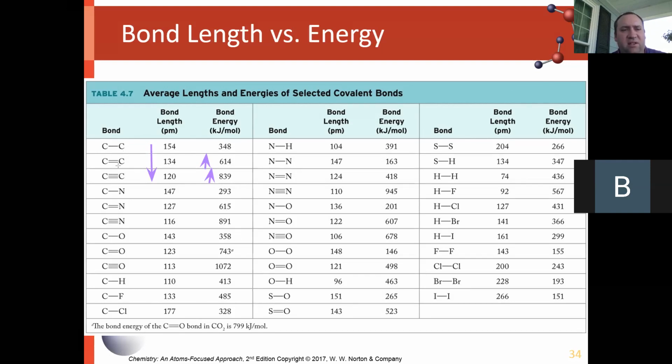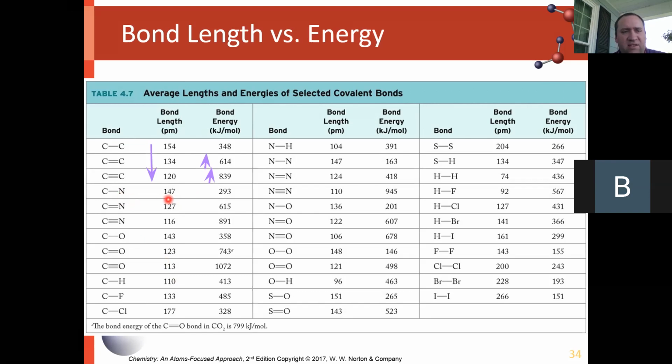Now, what we can also see is the effect of the size. We know from our periodic trends that nitrogen is a smaller atom than carbon is. And since it's a smaller atom here, we're going to see that it has a smaller bond length. And usually that means that it's going to end up having a larger bond energy. But there are some other dynamics that go into this as well. Again, the thing with general trends is they are general, they are not specific. So sometimes there are other factors that come into play here.